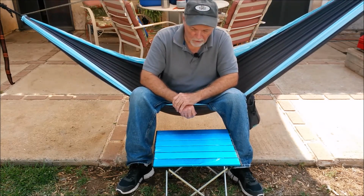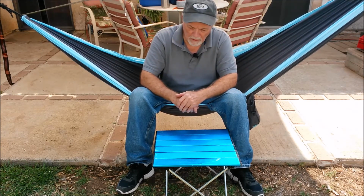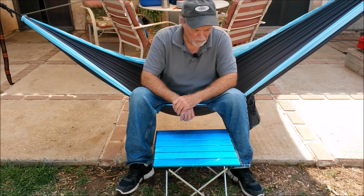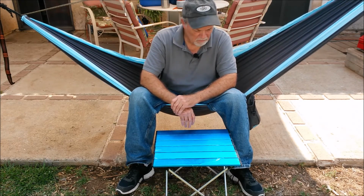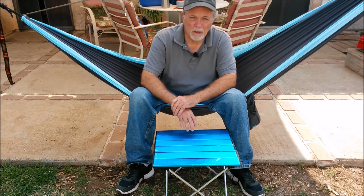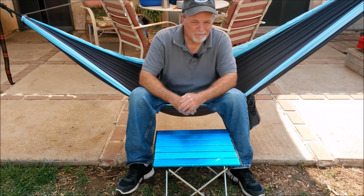This is going to get some use not only out camping, it'll get use here. I'll set this up next to the hammock here when I come out here in the afternoon sometimes. Bring a radio with it, bring my beer, a drink, whatever. This is going to be very nice. I'm going to enjoy this one.